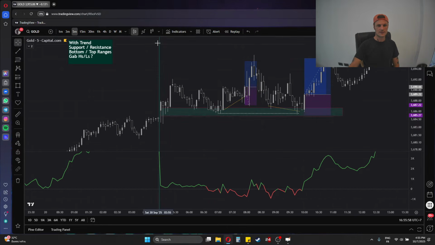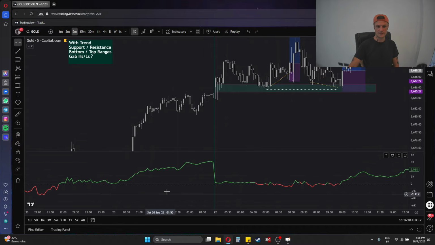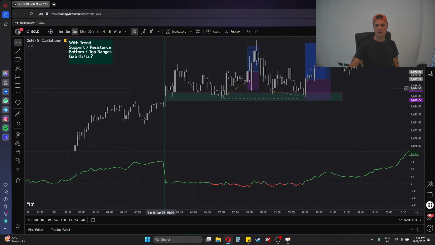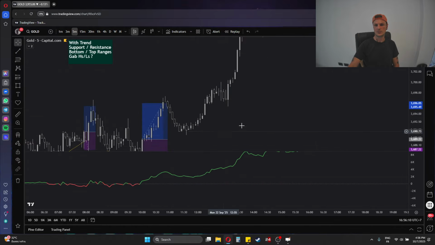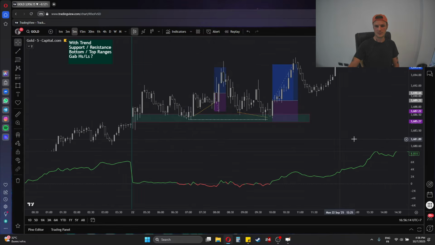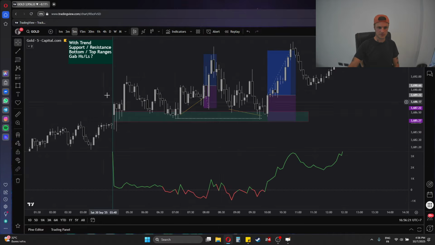So let's go here. This green line here, by the way, that's the daily open. So we're not comparing whatever the CVD has been doing the previous day. We're not looking at that. We're looking intra-session, right? This is the Asian session. We're going to look at London and New York as well. We're going to look at different days, different setups, different kinds of market context. So let's look at it here. So this is Asia.